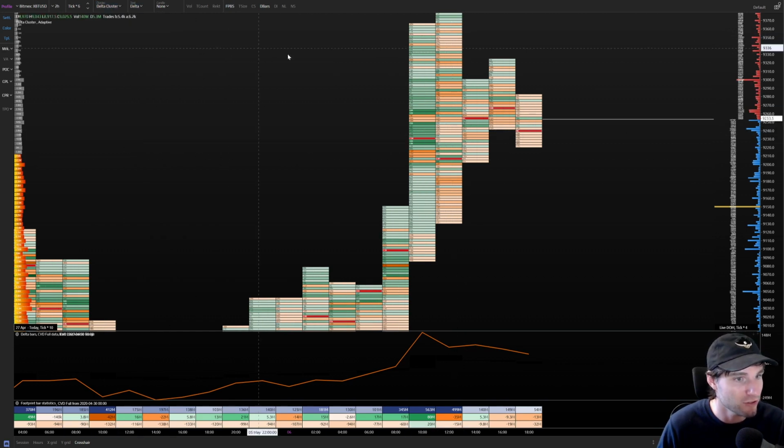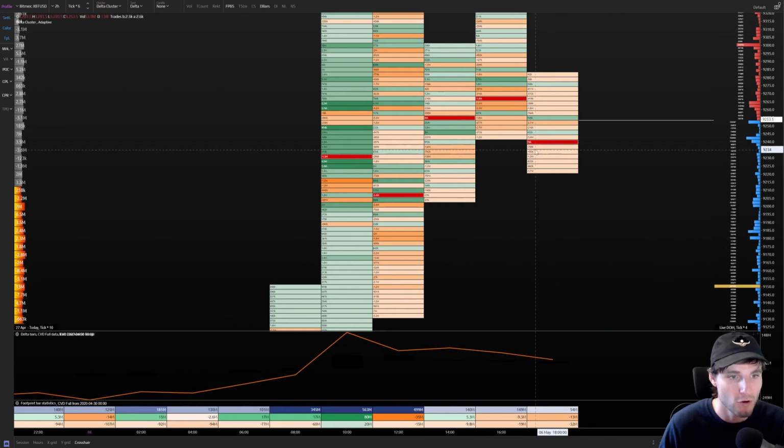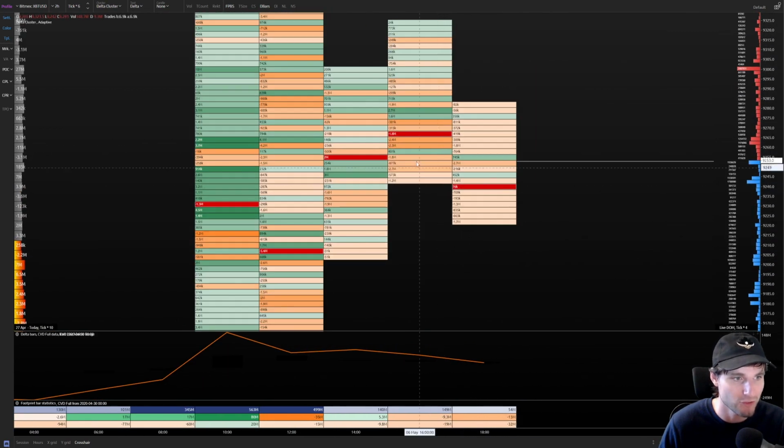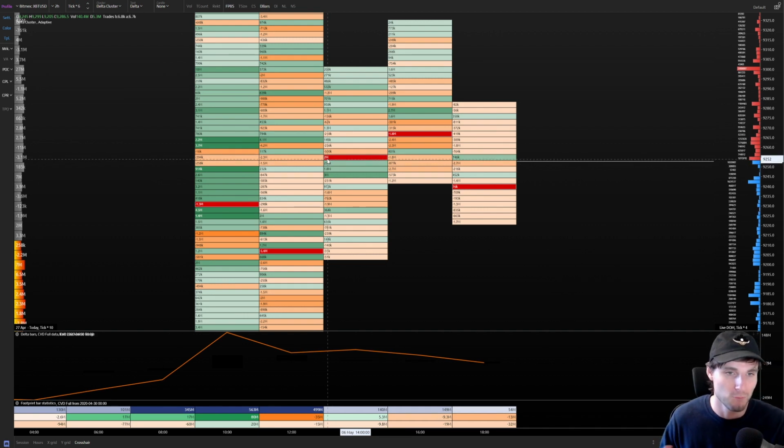You can have it on delta, so it's literally going to give you the delta of each price. Here we can see on this point of control, for example, we are on 6 ticks, but within the 6 ticks there was a total of negative 1.8 million delta. Whereas in the total of this candle, there was positive 2 million delta. So essentially, this is just telling us that in the whole candle there were 2 million more market buys, and at this price there were 1.8 million more market sells. That's your delta.